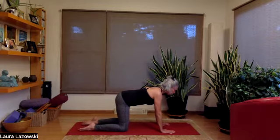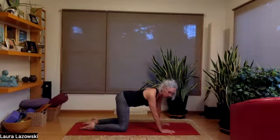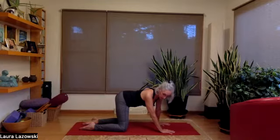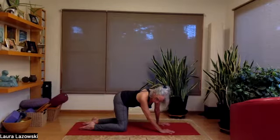Press into both of those hands. Stay nice and strong. Press, press, press. Pull your navel up. Listen to this. I want you to draw your right shoulder back as you look over it slowly, slow motion style. And at the same time, feel how the right hip kind of comes toward that shoulder. Getting a lateral twist in the spine.